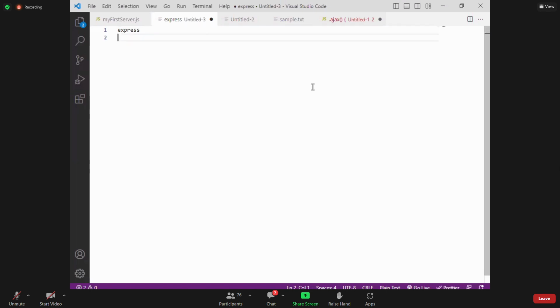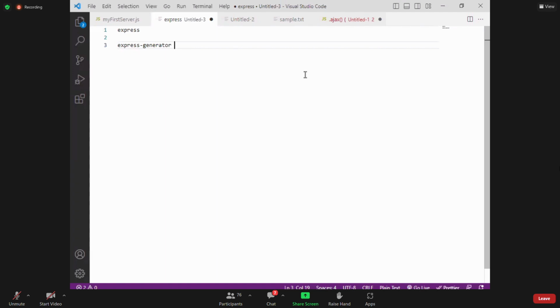And on top of the Express framework, there is another node module called Express-generator. So what is the use of this Express-generator node module? It helps you to minimally create a folder structure for any server which is already using Express.js.